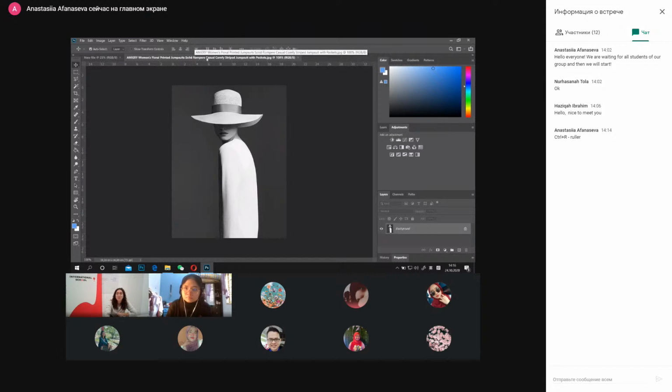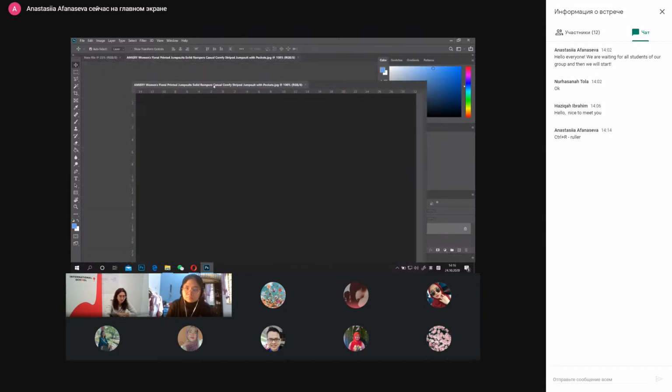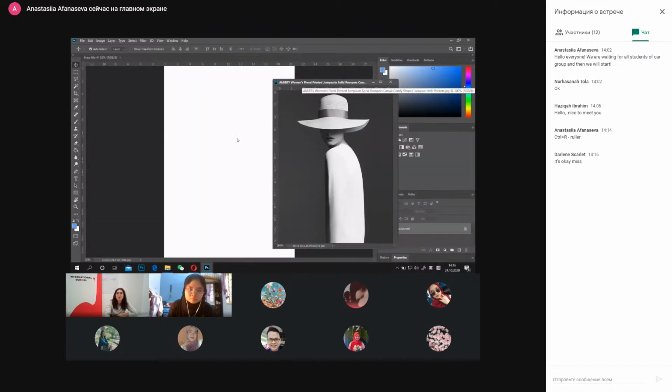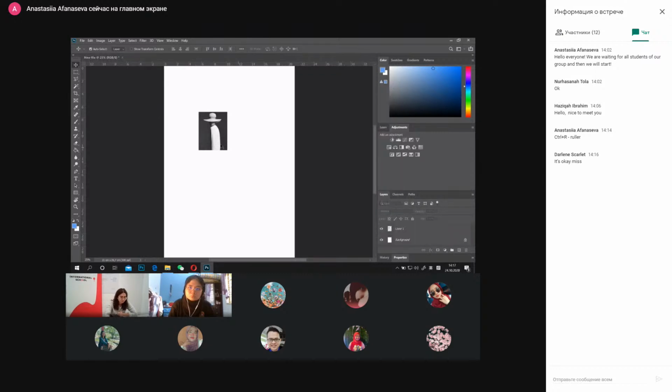So to move our picture from here to our workspace, to our A4 format, we click on this dark gray part, on the name of our picture. We drag it down, and then it will appear next to our workspace. And after we moved it here, we click on our picture, we hold it, and then we drag it to our workspace. Then we can just close it. And yes, here we have our picture.